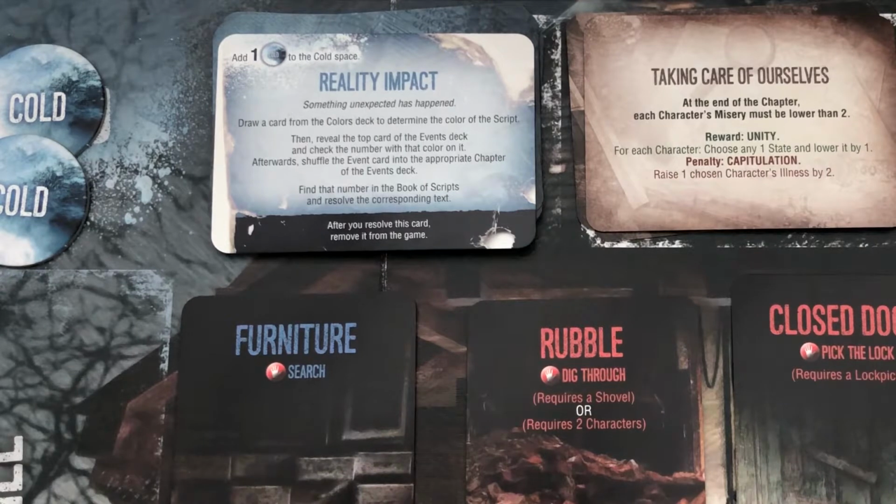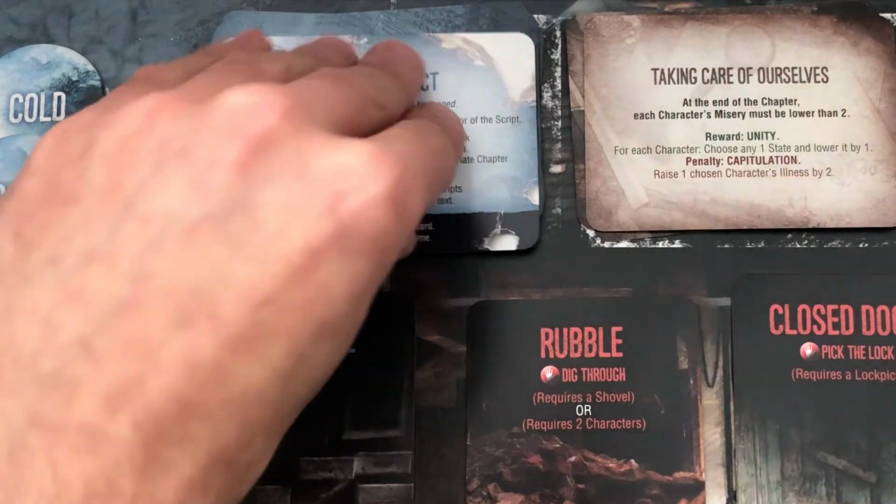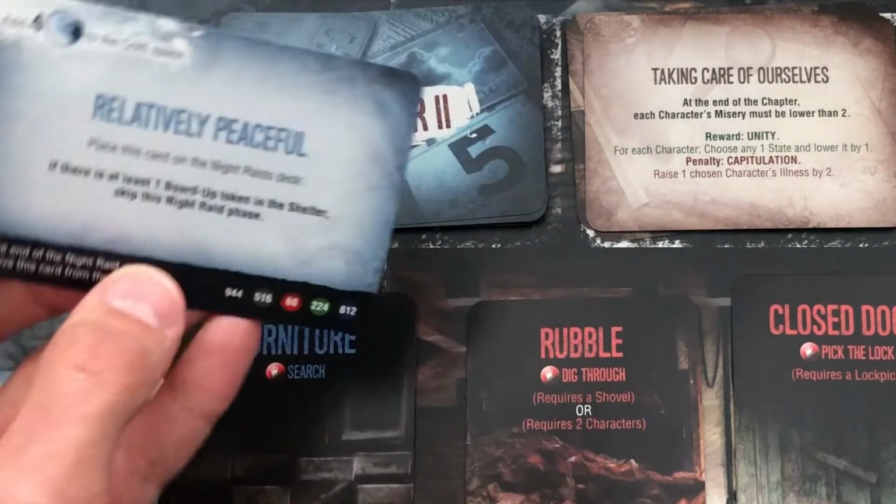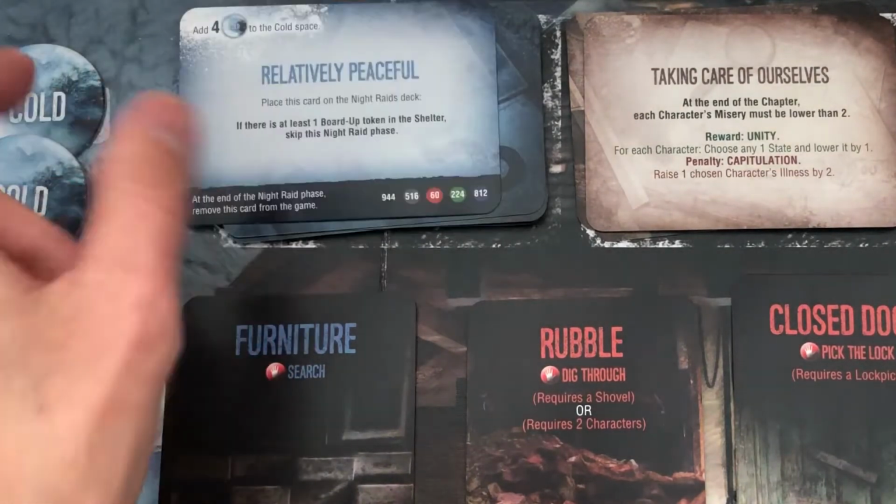Alright, so it says reality impact. Something unexpected has happened. Draw a card from the colors deck to determine the color of the script. Then reveal the top card of the events deck and check the number of that color on it. Afterwards, shuffle the event card in the appropriate chapter of the events deck. Alright, so let's get rid of that. Let's see what the next color is. We actually have to find a color.